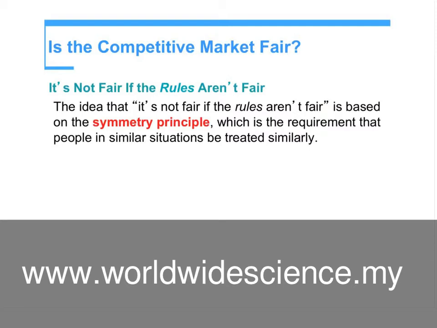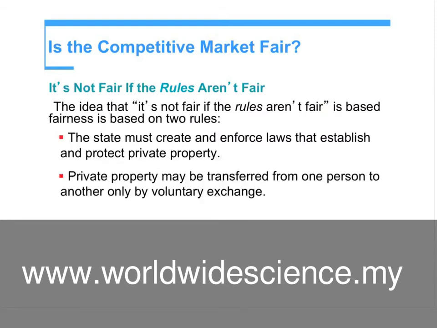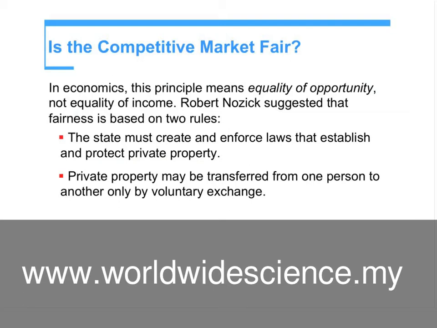Because in the first one, we were trying to get the highest value from the numbers, but we were forcing someone to give out $1, Jerry, to Tom. Jerry being rich, Tom being poor. But in this case, at a certain situation, each person having similar resources would be treated similarly. So the rules required to set that tone are that the state must create and enforce laws that establish private property, and it can be transferred only voluntarily, not by force.